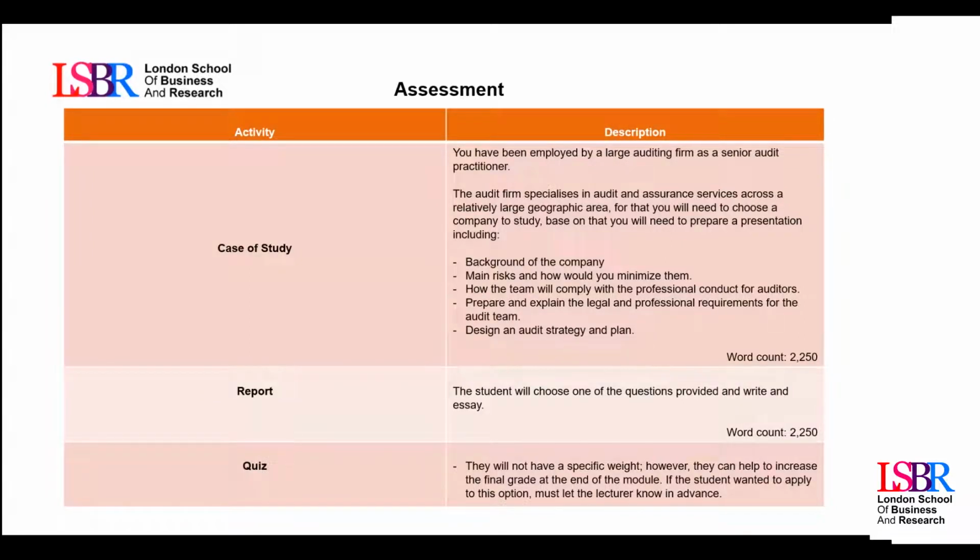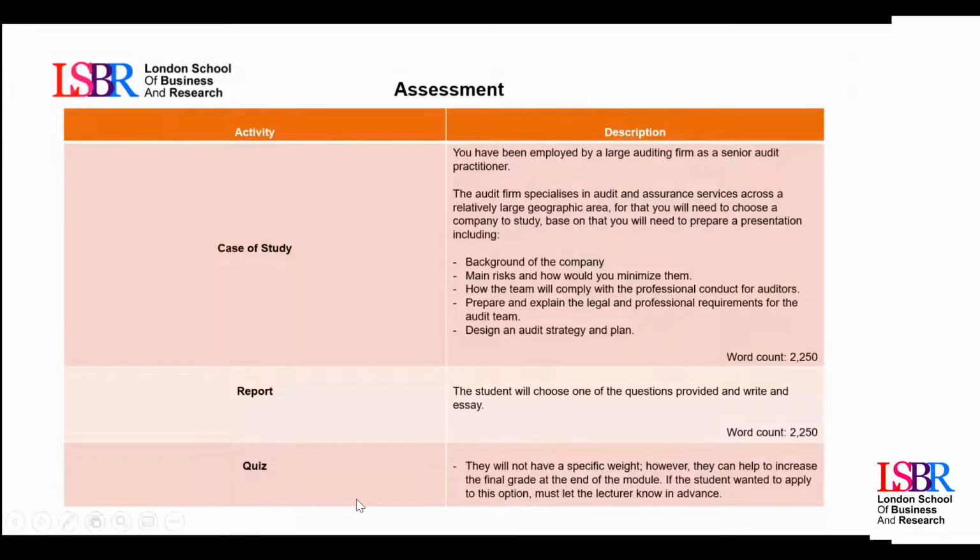For the case study, you need to choose a company, whichever company you want, in which you can find information, because you need to write what the background of the company is, what the most important competitors are, what the risks are, and what regulations this company needs to follow. Additionally, you need to write what the risks are and how you could minimize them.